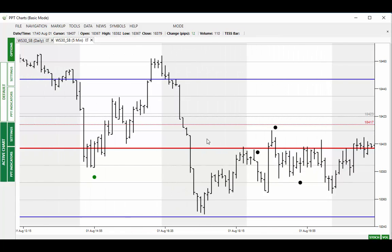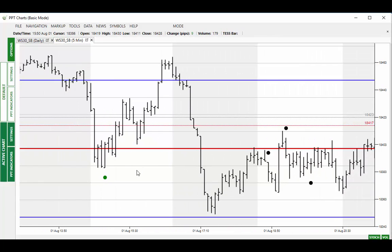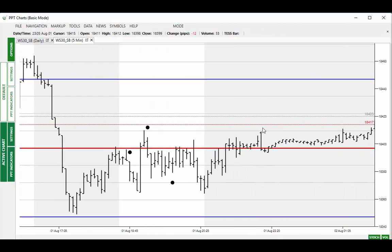And starting off in the 5-minute chart, yesterday was straightforward in the first half of the session. The second half, a completely different ball game. So what I'm going to do is show you how I traded this, because there were a few clues that things weren't going to go according to plan after the first signal. So let's switch to the live trading.